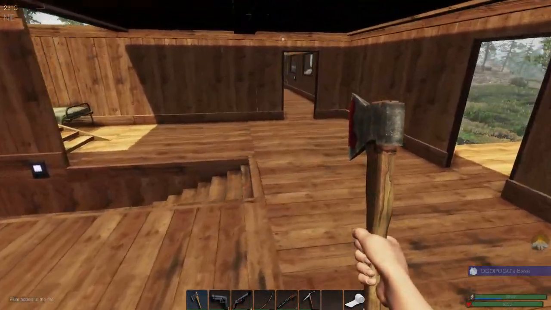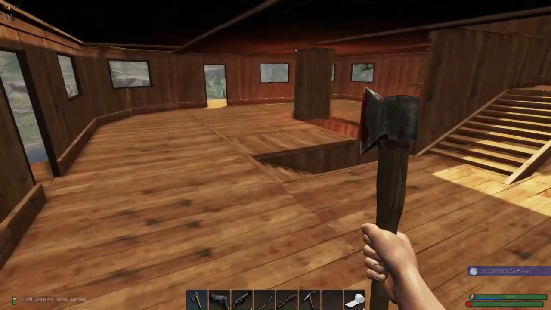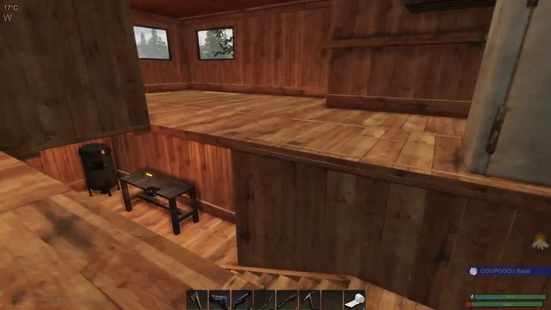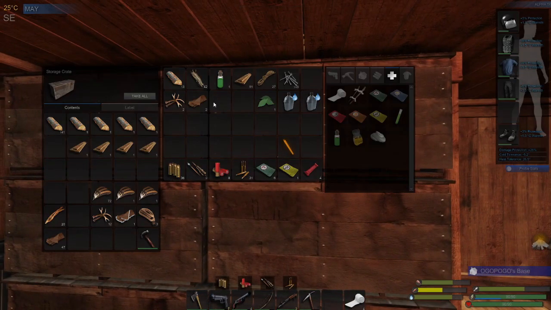All right, well, we'll have a little lunch. That worked out pretty sweet. How many sinew? We got 3 sinew off of it. That was pretty cool. Let's get this in there. So we're back up to 20 sinew. Sweet.